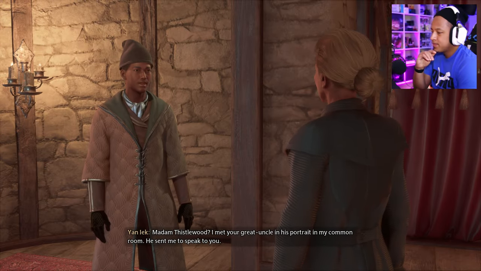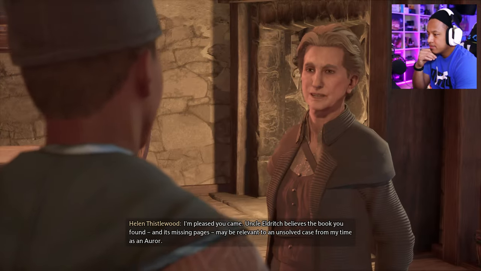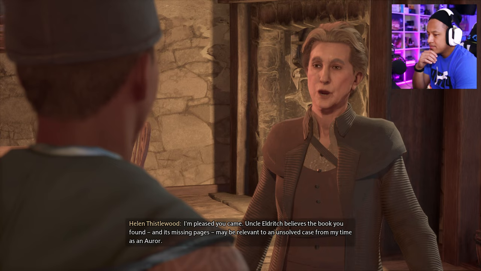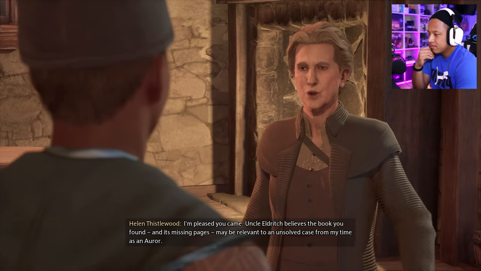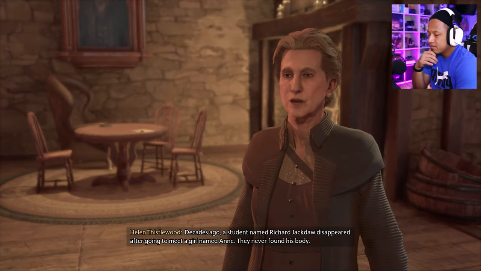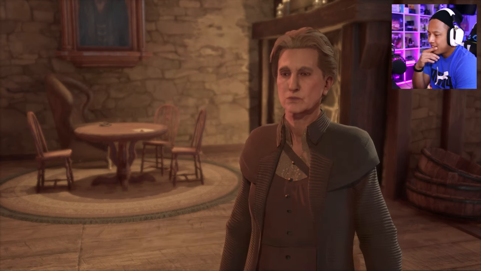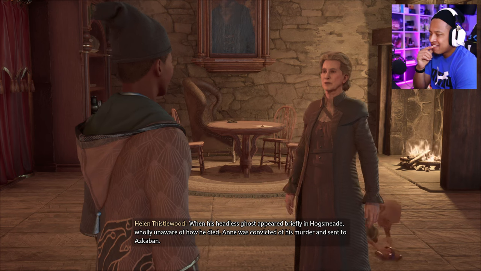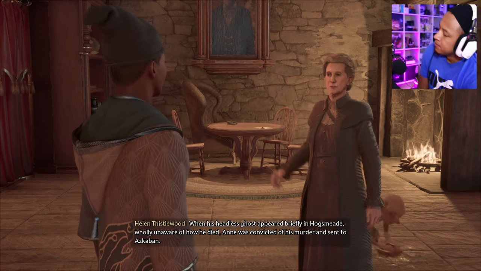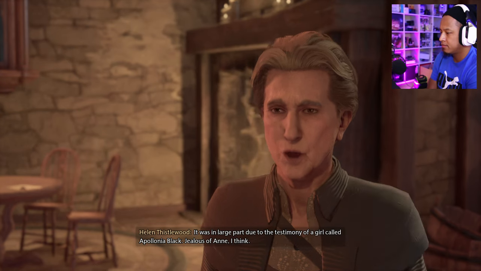Madam Thistlewood, I met your great uncle in his portrait in my common room. He sent me to speak to you. I'm pleased you came. Uncle Eldritch believes the book you found and its missing pages may be relevant to an unsolved case from my time as an Auror. Very well. I'm listening. Decades ago, a student named Richard Jackdaw disappeared after going to meet a girl named Anne. They never found his body. When his headless ghost appeared briefly in Hogsmeade, wholly unaware of how he died, Anne was convicted of his murder and sent to Azkaban. It was in large part due to the testimony of a girl called Apollonia Black.